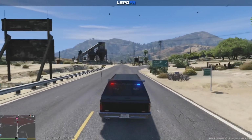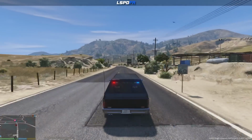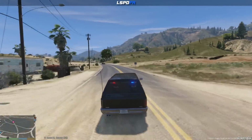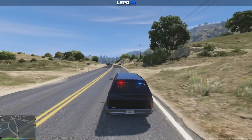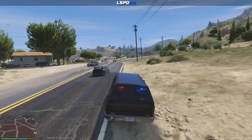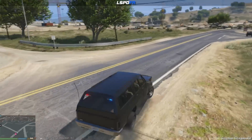I thought we had him cornered, but he got around us. So I think next I'm going to just try to straight take the driver out, as long as he's not driving too fast, because if we take the driver out and he crashes and the kidnapped person's injured, that's not going to be good for us. We don't want that. All right, looks like he's off-road here. He's still going. Oh yeah, his trunk is all torn up. All right, buddy, you need to stop. I think I did get a tire out, actually.